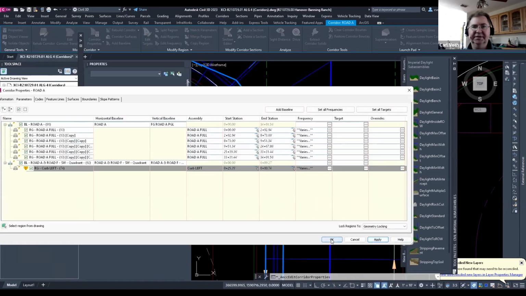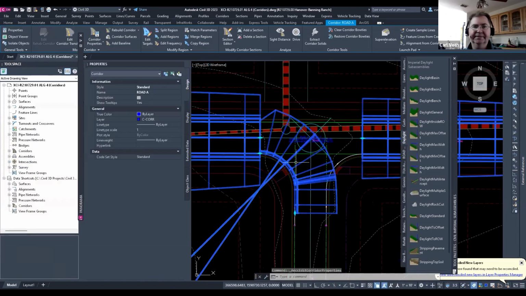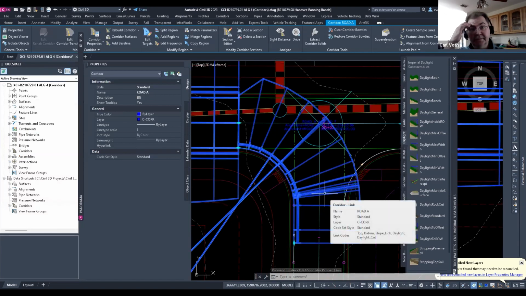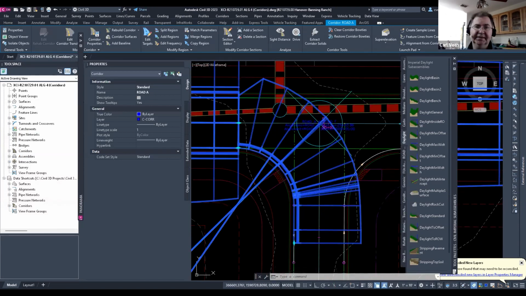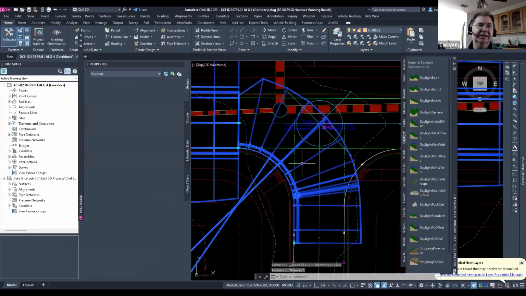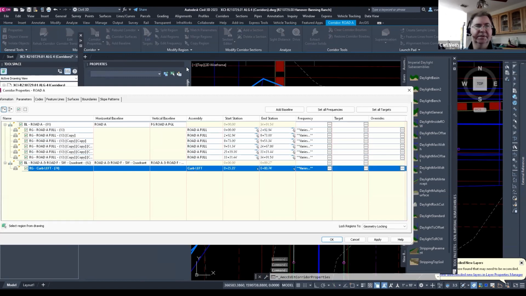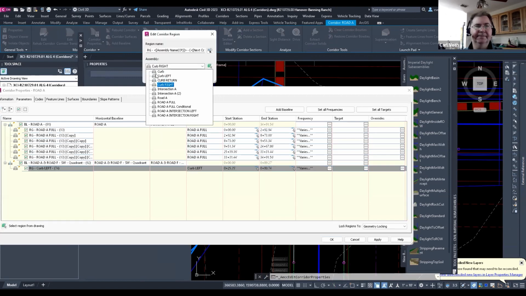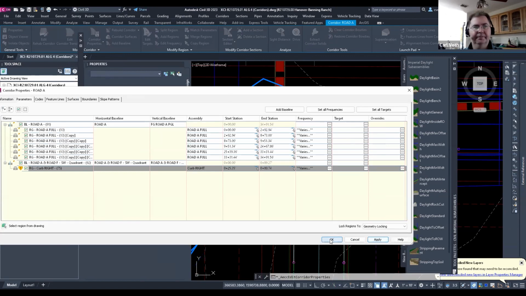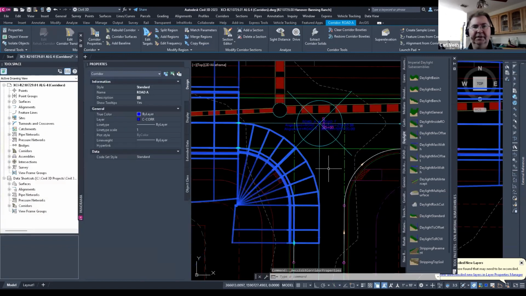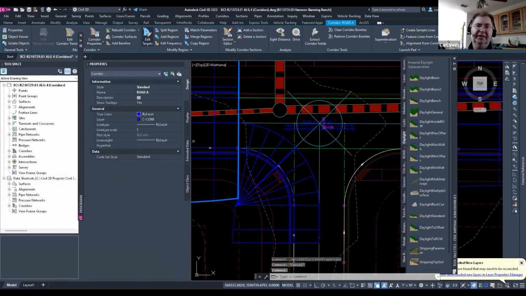Now let's see if I chose the right one. Doesn't look like I did. I think that's because I used the wrong assembly. Let's choose curve right. There we go. Now with that, because I switched my assembly, my targeting information got left.